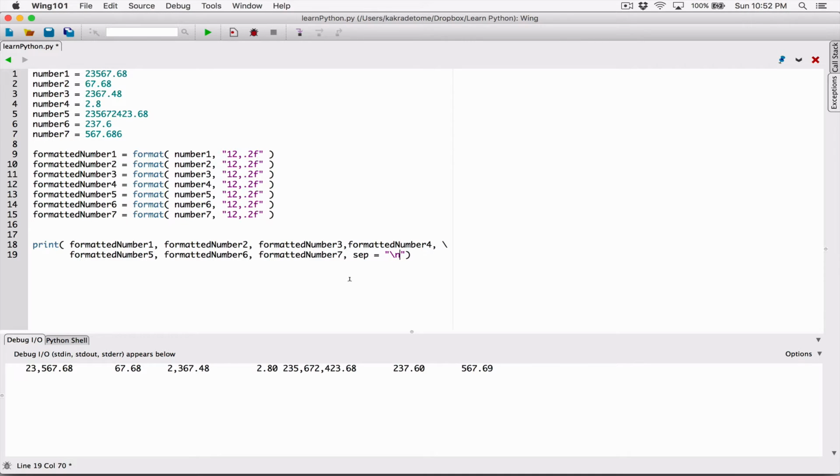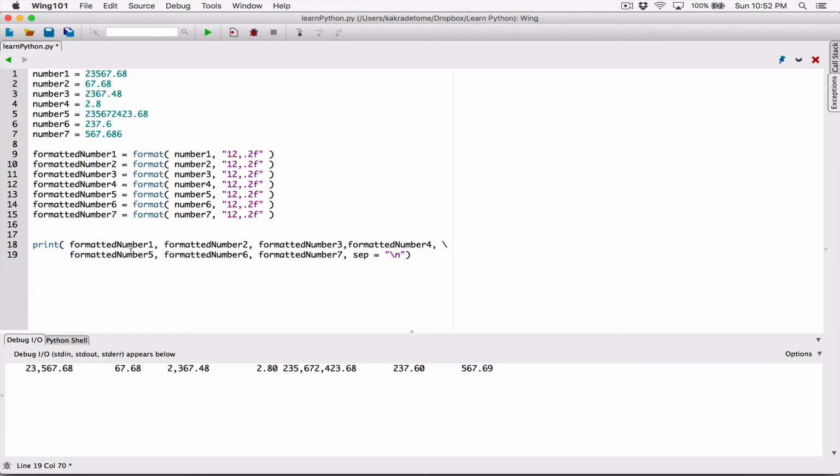By default, these numbers are displayed with a space separating them. Let's change that default separator, which is a space, to a new line character, which means that when each of these arguments is printed, the separator won't be a space anymore, but a new line character.